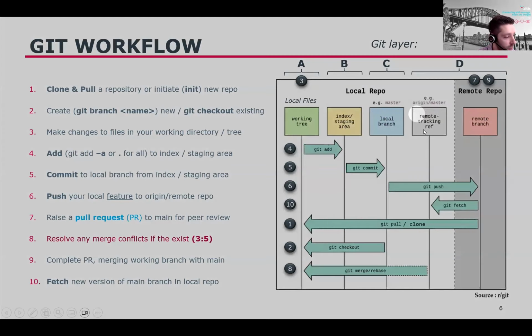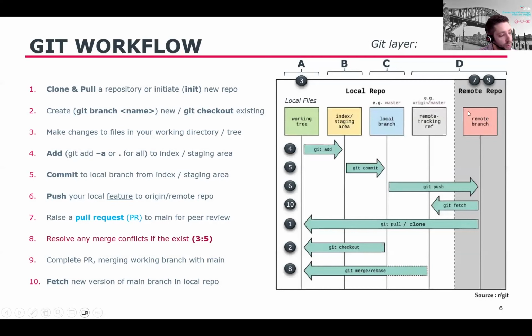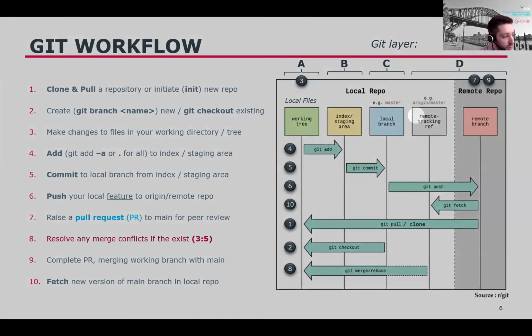The next one here is, I think, one that a lot of people are not aware of. There's your remote repository, which is what's stored on your remote server, your copy of your code base remotely. But locally, what Git actually does is keep a copy of that for reference. One thing you usually have to remember to do is make sure that you pull in or fetch these changes to your local cache copy, because often you'll find a situation where somebody starts making a change from what they think is the latest version of the remote repository, but they haven't actually pulled it into here first. So this is just something to highlight. I think this will be a bit clearer once I get to the demo.